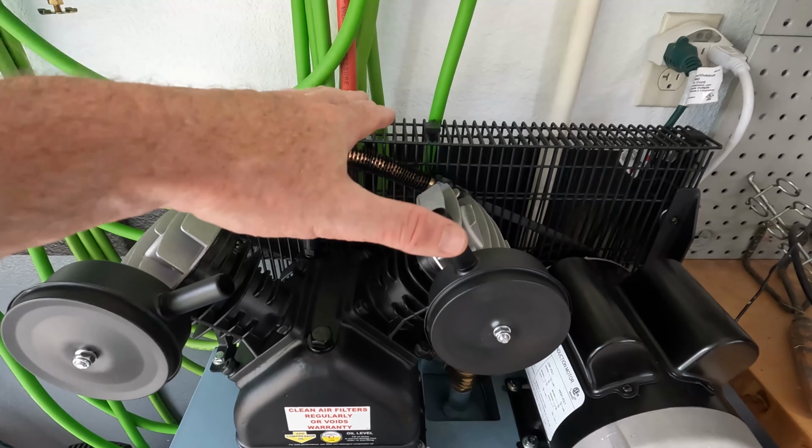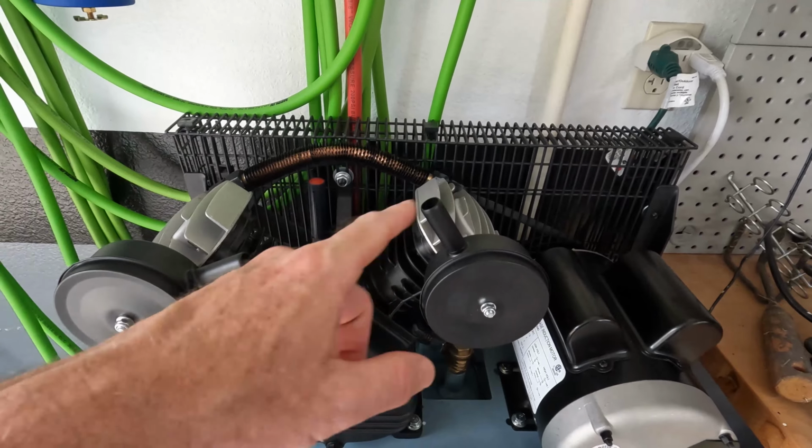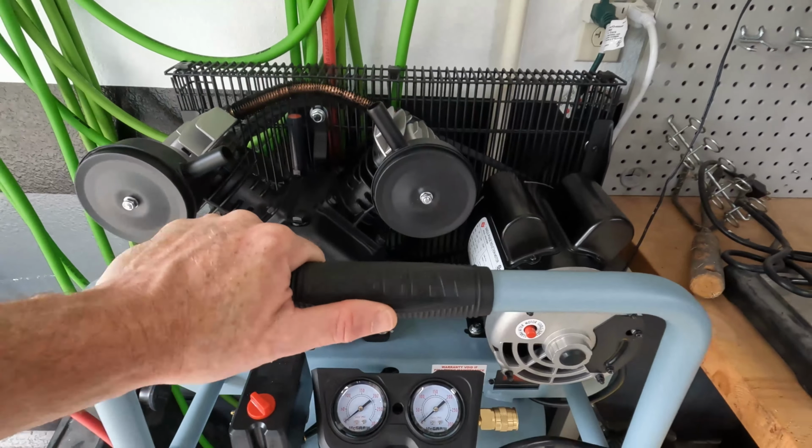There were a couple of models that actually had inline pumps, and DeWalt also had a twin style pump, but there was a big price difference.